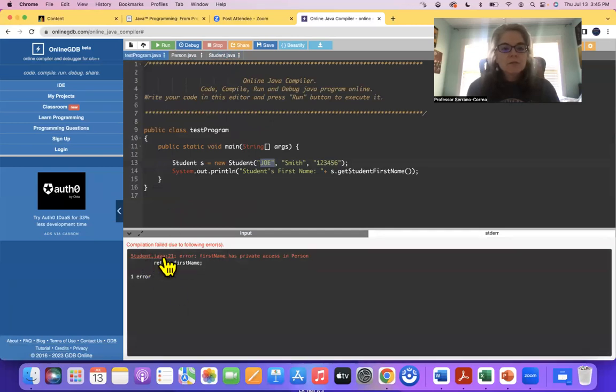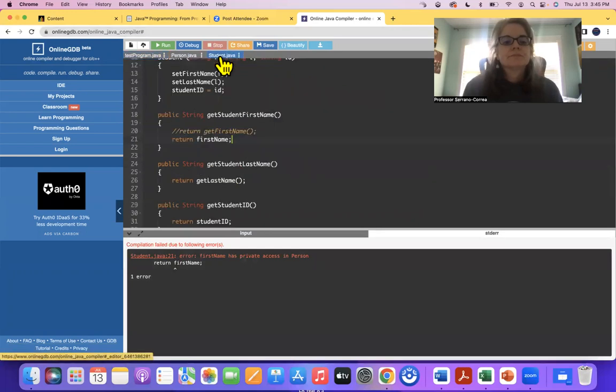So the error is in student.java. First name has private access in person. So it's telling you first name is private. So you cannot access it. So we have to do it this way and not this way. Okay.